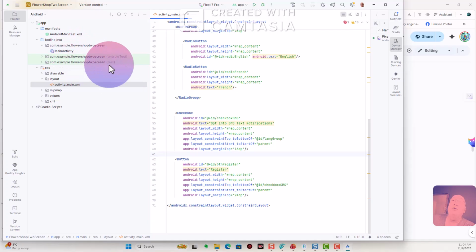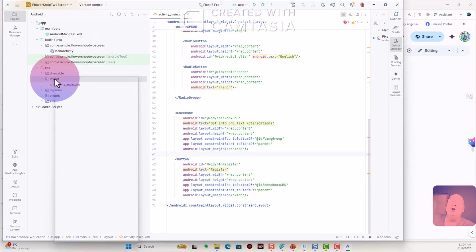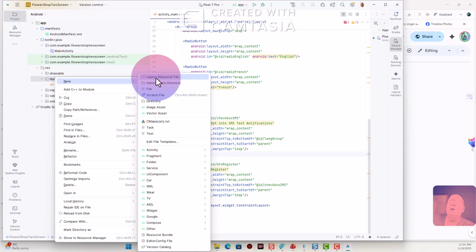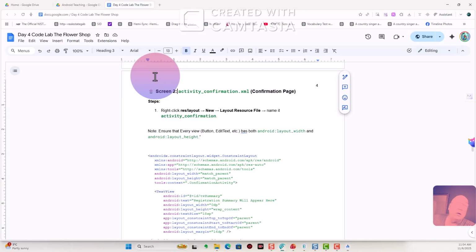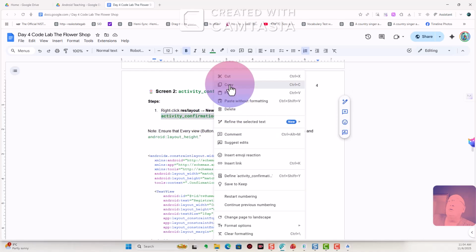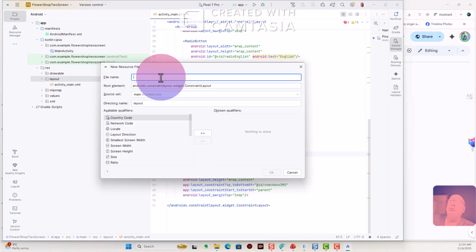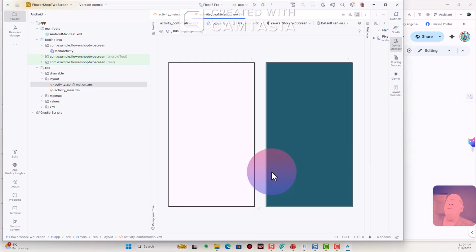Oh, actually I haven't created it yet, but let's go ahead and make that. So we're going to right click, new, layout resource file. And we're going to call it activity confirmation. And everything else here is okay, so just accept the defaults and click OK.